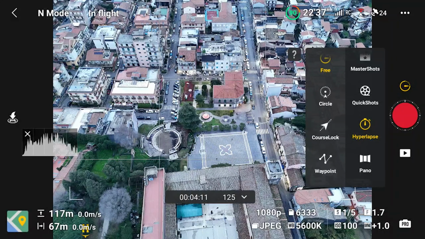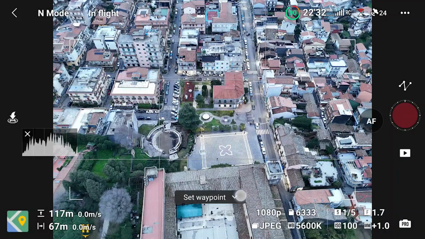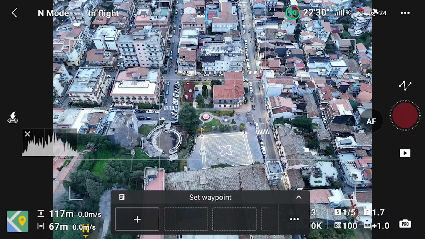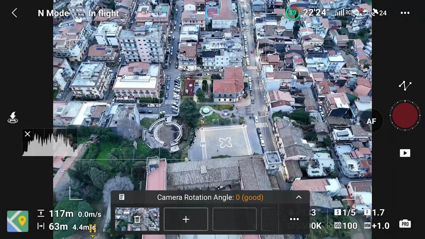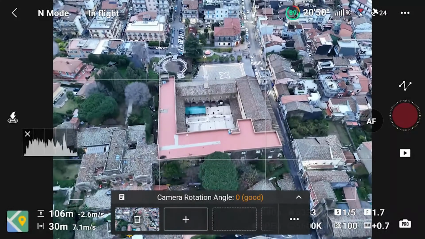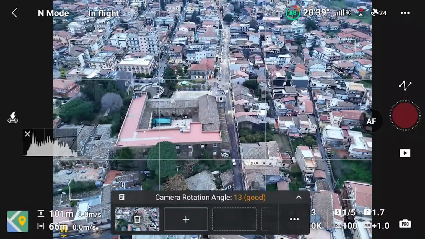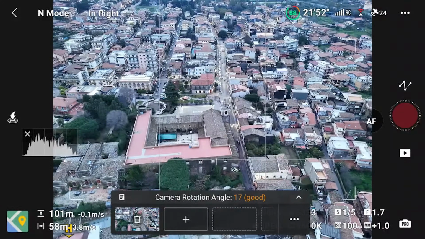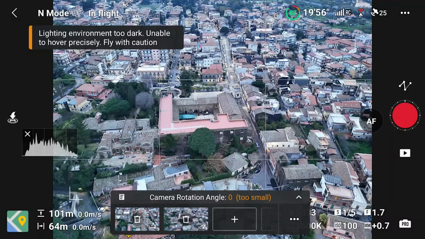After choosing Waypoint in the Hyperlapse menu, the small window on the screen prompts Set Waypoint. I want to start from a top-down view of the square of the little village. So I position the drone and the camera, open the small window, and tap on the empty icon on the left to set the first point. I then move backward, lowering the altitude and tilting the gimbal slightly upward to maintain the view of the center of the village. I then tap on the next icon to set the second and last point.